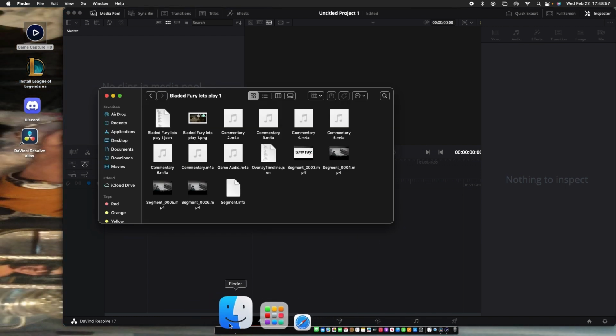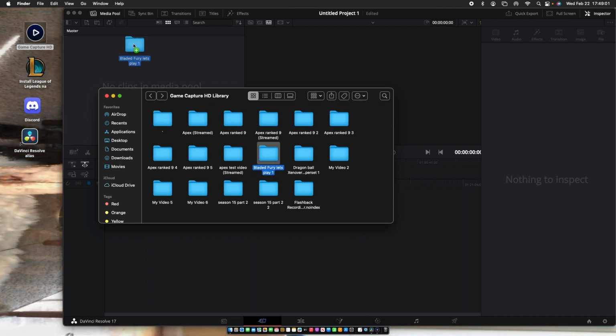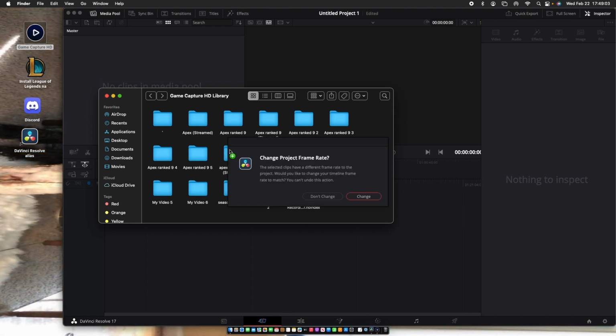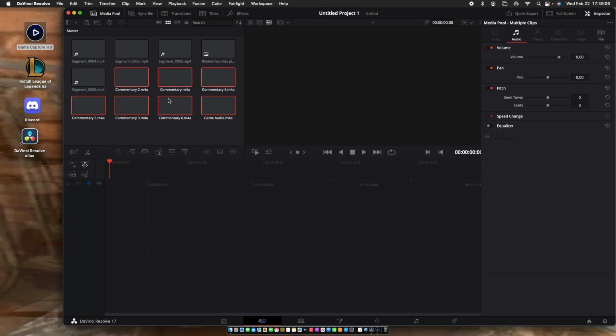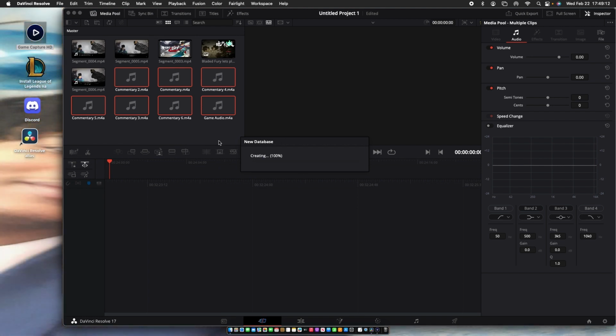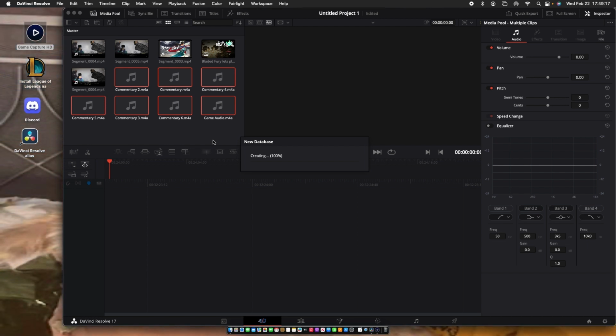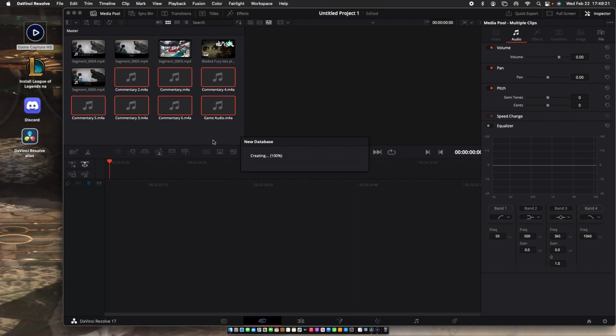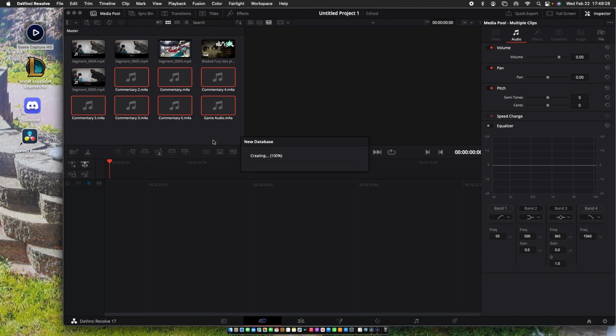When you get here, I want to see if you can bring the whole file. If you can bring the whole file, that's splendid. It's creating. Give it a second, my computer runs a little slow. But this is a good way to solve your problem.